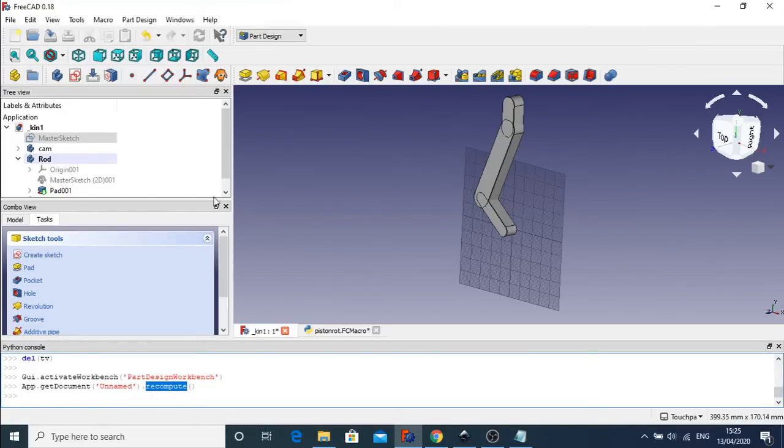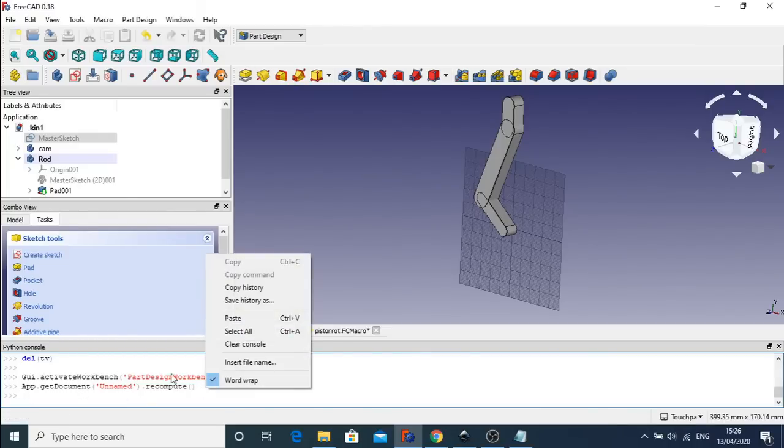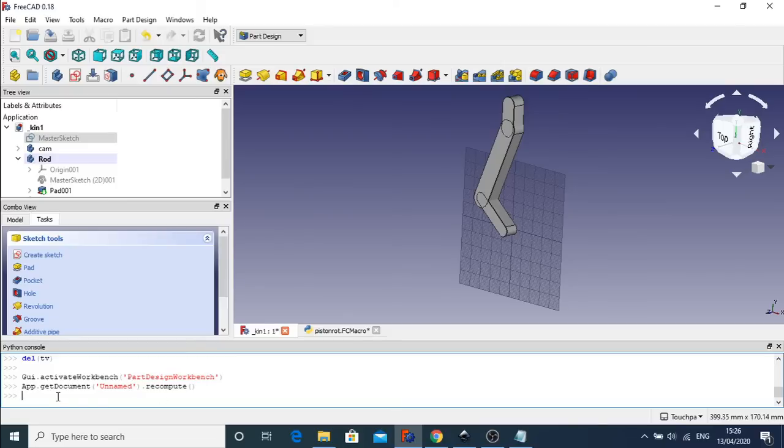So that allows everything we've done in that sketch to actually take effect in our part design, or whatever workbench we've got open. So you can see it's activated the part design workbench here, and it's jumped into this app, got that get document unnamed, and recomputed it. So we need that as well.